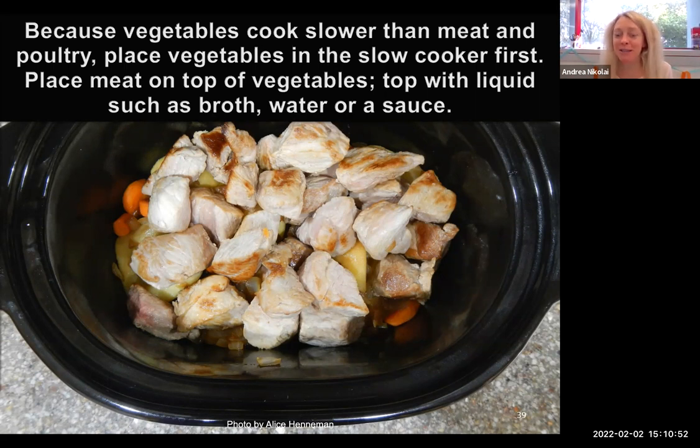And I have to say too, it's something interesting about beans. I make beans in the slow cooker a lot, just the dry beans, because then you don't have to worry about watching them on a stove. But just one thing to note, if you do make red kidney beans, they're the exception to just being able to dump the dry beans in there. They must be soaked and then boiled for at least 20 minutes, because there's something in the kidney beans that it's really important that you cook to a high enough temperature to release. So kidney beans are kind of special that way. The rest of the beans, you're good to go.